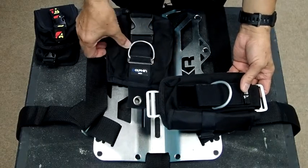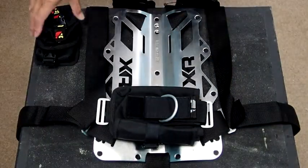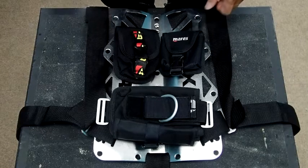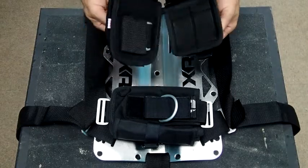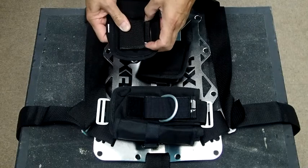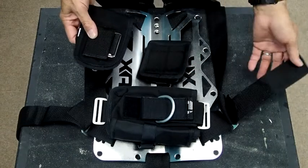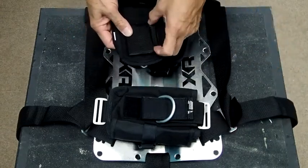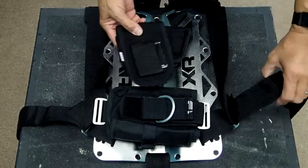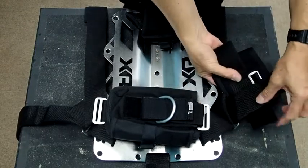So what we're going to do is use this one here, demonstrating how to install that. Then, just to discuss some of the other types of pouches that people put on their waist, these are trim pouches. The difference between these two is that the Dive Right one has the tri-glide. If you have a fixed waist belt system that does not slide in and out, and you don't want the pouch sliding back and forth, it's best to use a trim weight pouch on the side with the tri-glide. If we were using this particular one, we would feed the waist belt through the tri-glide and then clamp it on the outside here.